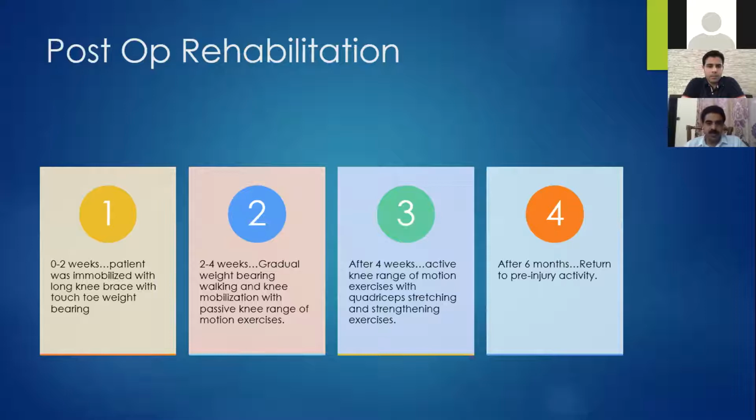So the post-op rehabilitation protocol for this patient is, we have kept this patient immobilized for the first 2 weeks with a long knee brace, and only toe touch weight bearing was allowed. Within 2 to 4 weeks, gradual weight bearing as tolerated by the patient and passive range of motion exercises will be continued. After 4 weeks, active knee range of motion exercises and quadriceps tensing and stretching exercises will be continued. But the pre-injury level of activity will be after 6 months of this whole rehabilitation program.